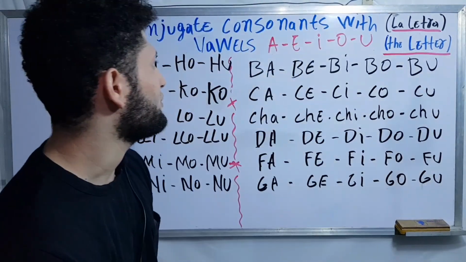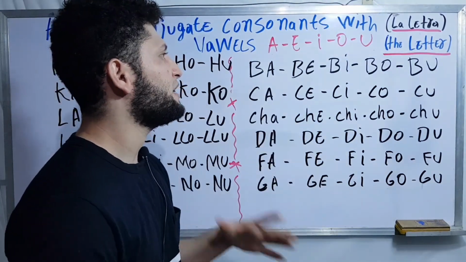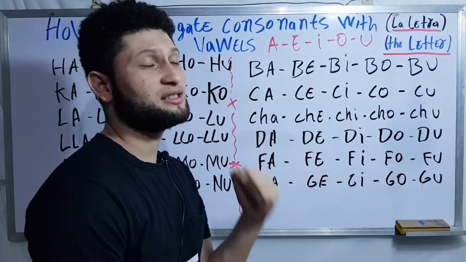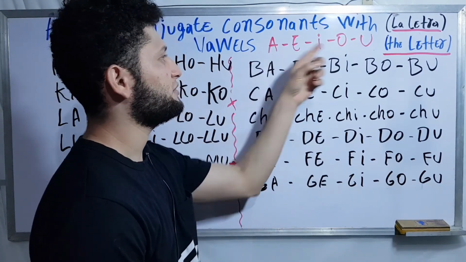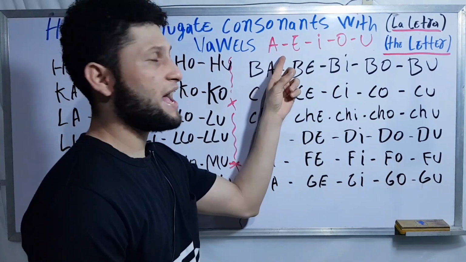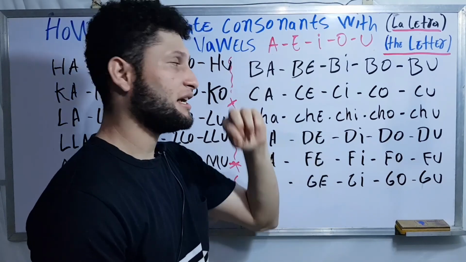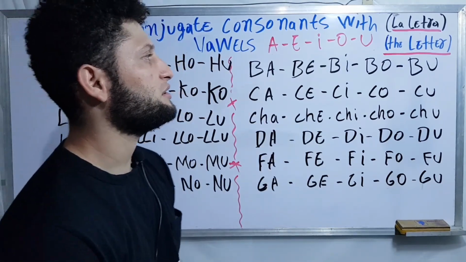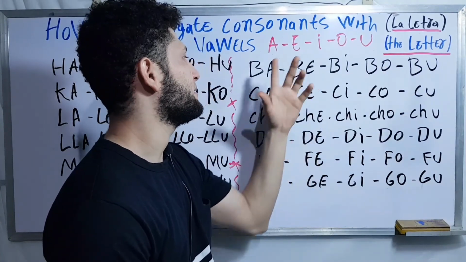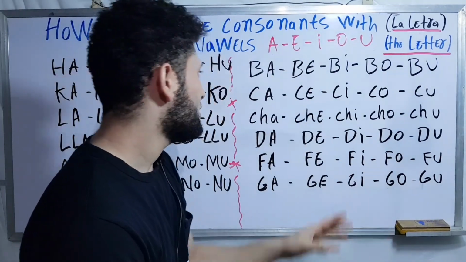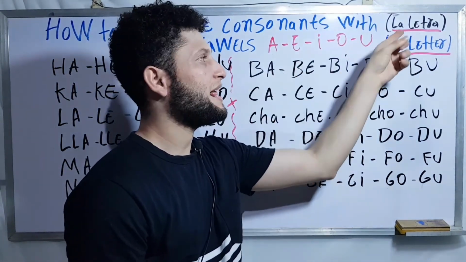But first of all, I would like to remember a little bit about our previous class. The pronunciation for every single vowel is a, e, i, o, u in Spanish. And another thing I would like to remind you is how to say the letter H, the letter B, A, whatever it is. The letter, la letra. Remember this, guys, la letra.